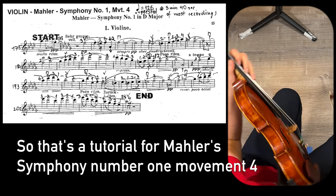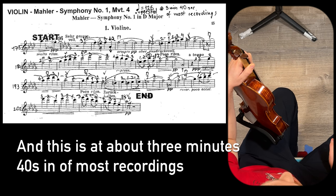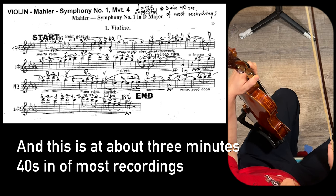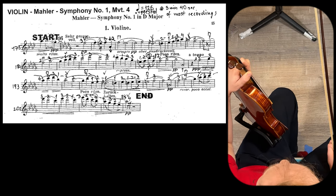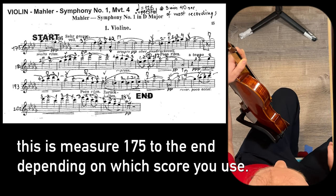All right. So that's the tutorial for Mahler Symphony No. 1, Movement 4. And this is at about 3 minutes, 40 seconds in of most recordings. This is measure 175 to the end, depending on which chord you use, rehearsal 16.